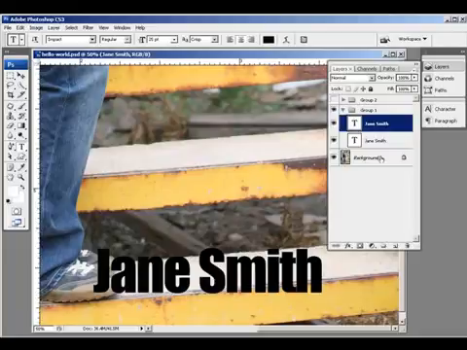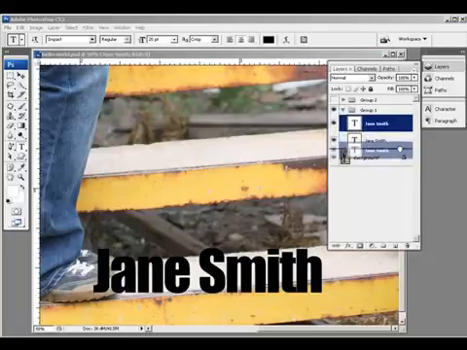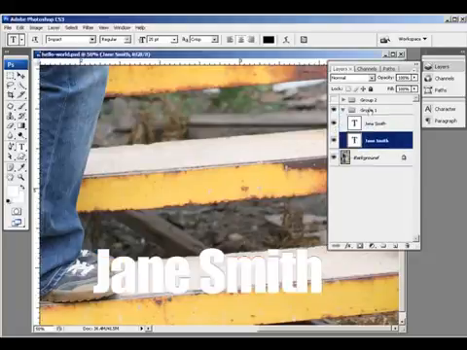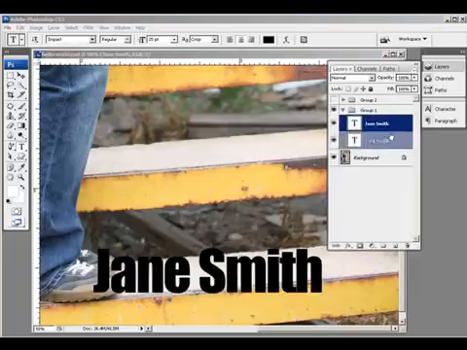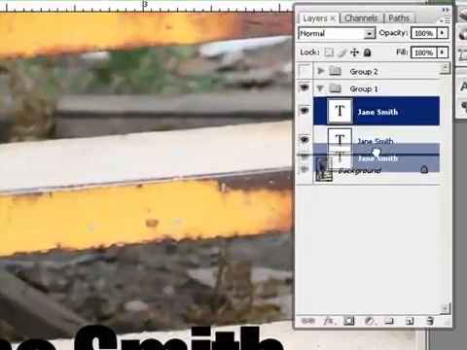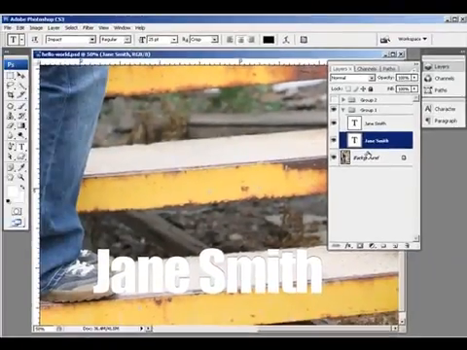So now another thing you can do with layers. I want this Jane Smith that's in black to be under the Jane Smith that's in white. So I'm going to grab this layer and drag it underneath the white one. I'll do that one more time. I'll drag it above. So I simply drag it until you can see these black lines that are highlighted telling you that it's going to go underneath.